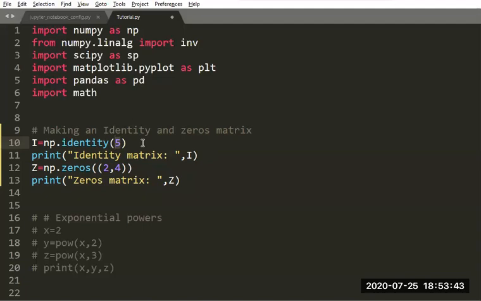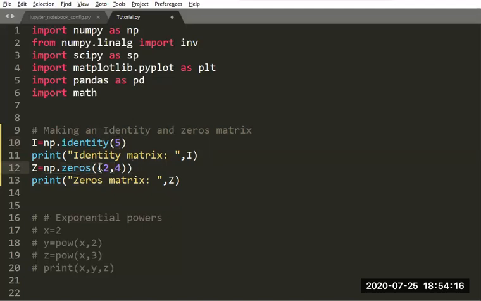And zeros is a matrix which consists of all entries which are zero. It's not exactly a null matrix, but for example, if you want to make a matrix in which you want to update every value later on, you don't want to append or add on vectors in the matrix. You have a predefined fixed matrix and just need to alter the values. So just make a zeros matrix and keep on altering the relevant index values. That's one way you can use it. It's a roundabout way of doing it, and there are better and more efficient ways, but in case you need to use it. And np.zeros creates a zero matrix, and it has no limit.